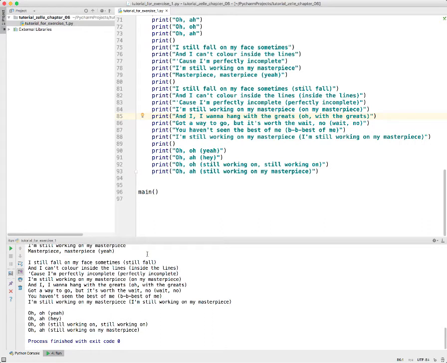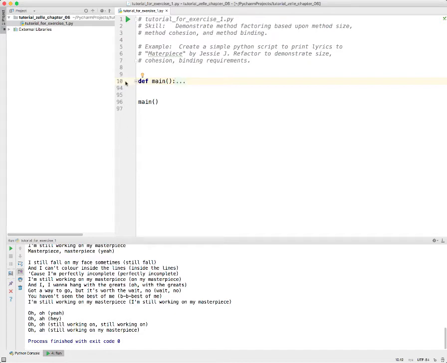Okay. So the first refactoring that we're going to do is we're going to be good Python coding citizens and put all of our code into a main. Okay, why can't we stop here? Well, one of the things that we want to assess when we're looking at functions is how long are they? What's their size? This function starts on line 10 and ends on line 93, so it's 83 lines long. How about that? Isn't that exactly how long we thought it was going to be? Well, 83 lines for a function is way too long. Okay, especially when you see what's going on in it.